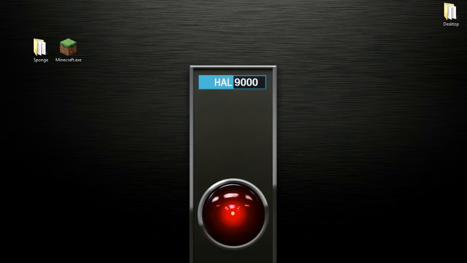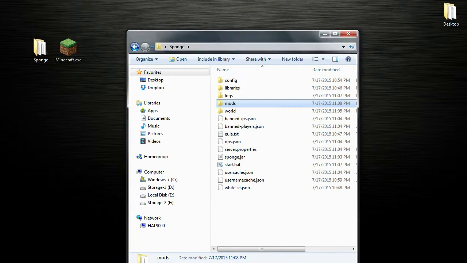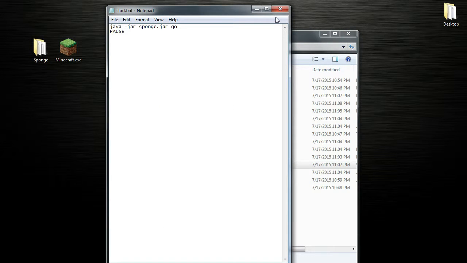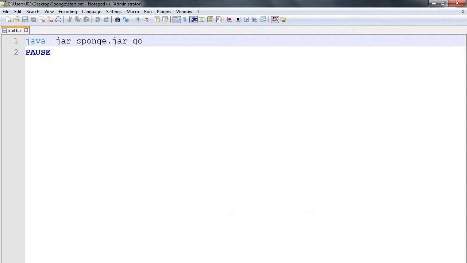Alright. Now, if you want to run your server and have more than just a few people on it, you'll want to allocate more memory to the Java virtual machine, and you'll do this by editing your start script, start.bat. Here we go.